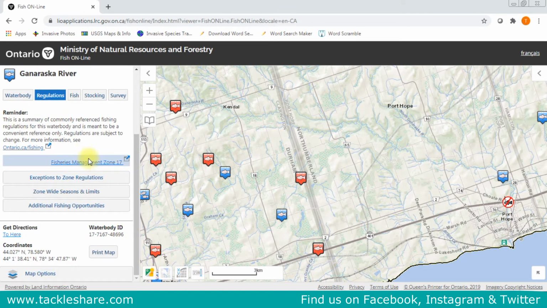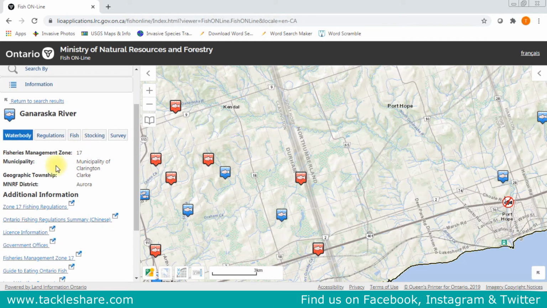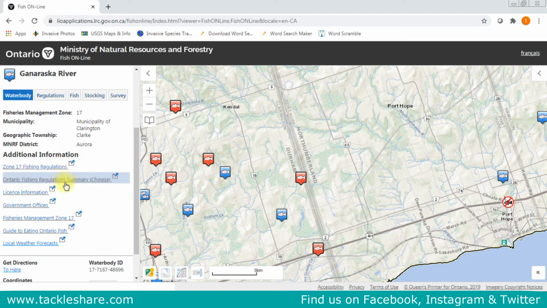Again, the regulations for zone 17, which the Ganaraska River is in, the exceptions to the zone regulations, zone-wide limits and seasons, and additional fishing opportunities. And of course the water body information. So zone 17, Municipality of Clarington, and all the additional information is listed below as well.